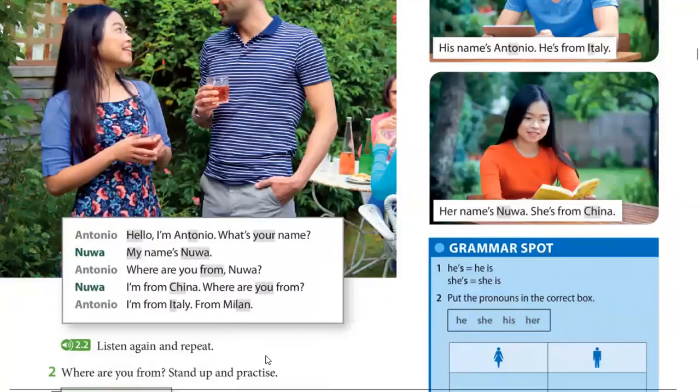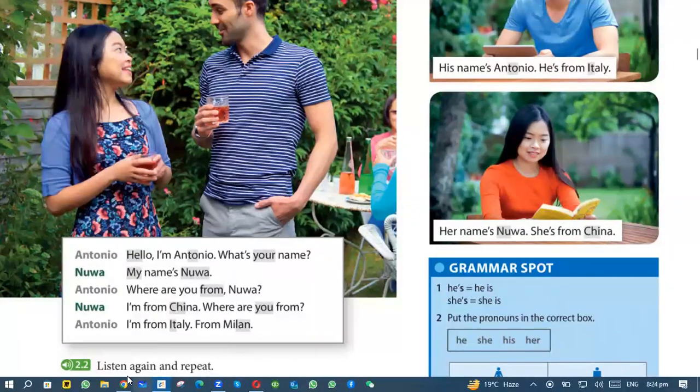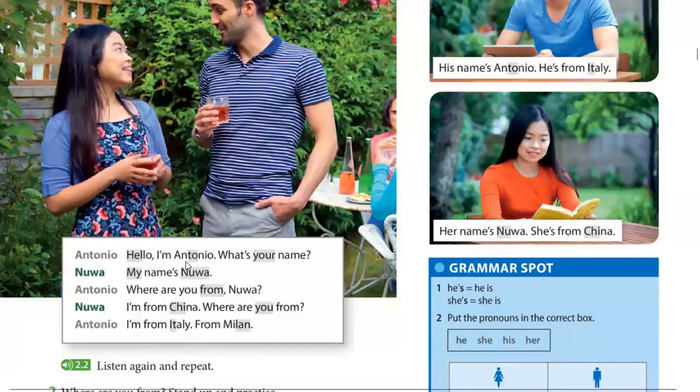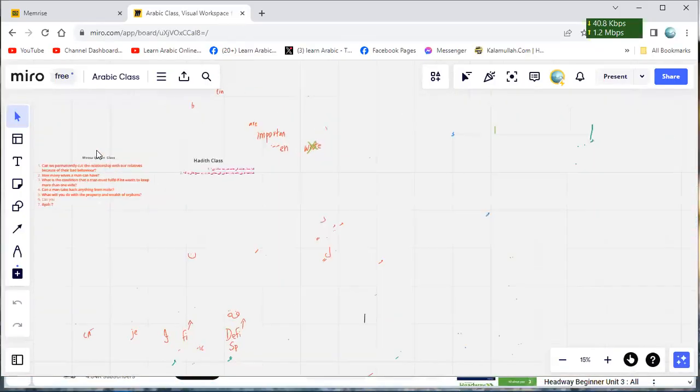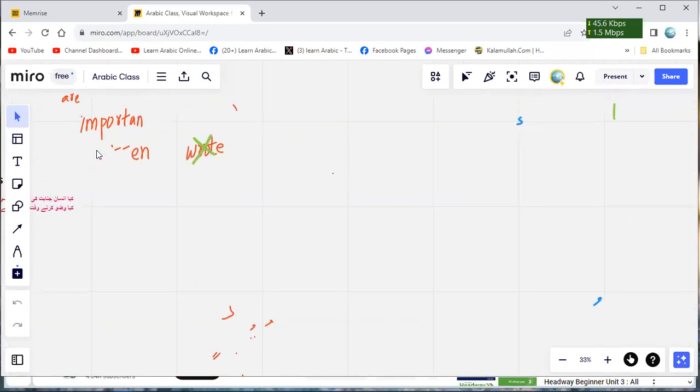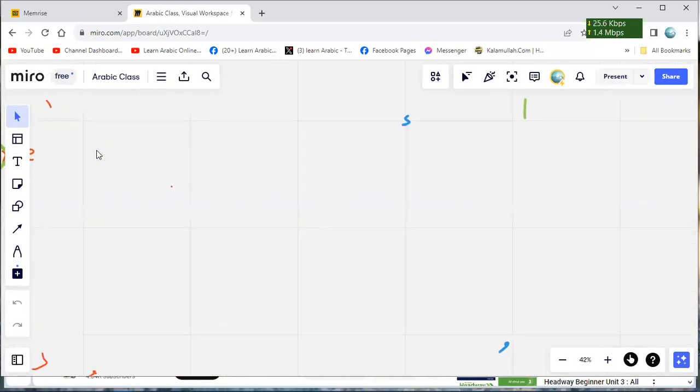Now we will close it and you both will practice it without looking at it. So here we tell about our name, then we ask each other about his or her country and city. So I will do this dialogue with you. Assalamu alaikum. I am Saad. What's your name? Nasreen, you need to answer this question. He's not here, so next student, Tahmida.